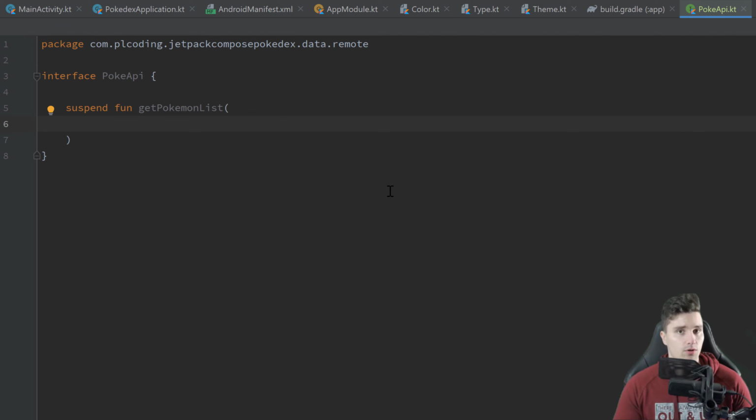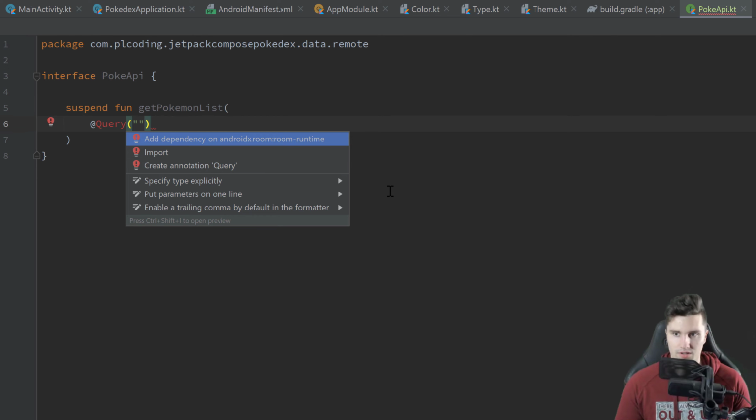So for the first call, we will just have an offset of 0, load the first 20 Pokemon, and then we will increase the offset by 20, so we will load the next 20 Pokemon, and so on. And in Retrofit, or rather in HTTP, we do this using query parameters, which we can use with this add query annotation, which we can import here and do it like this.